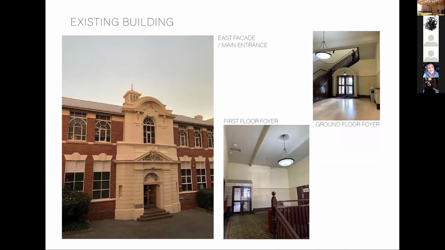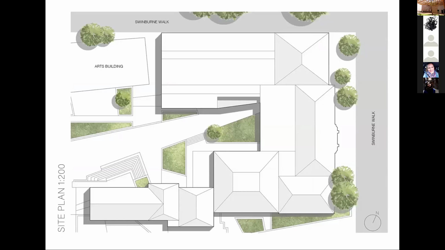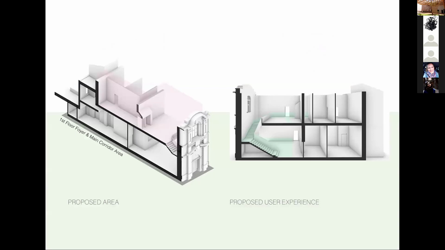So this is the existing building showing the historical facade and the areas we are using. And the site plan gives a bit of context around the building and the overall shape of it. The pink highlighted area is where we intend on renovating. As you can see, it's quite an open space. And the green highlight obviously demonstrates how an individual will move through the building.